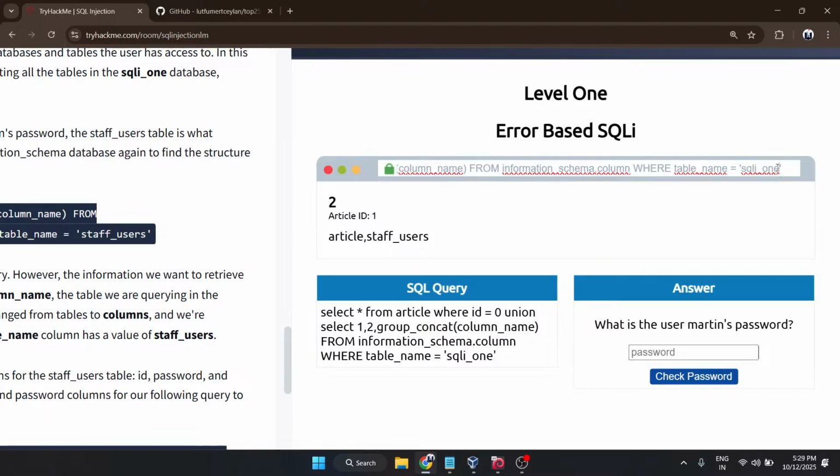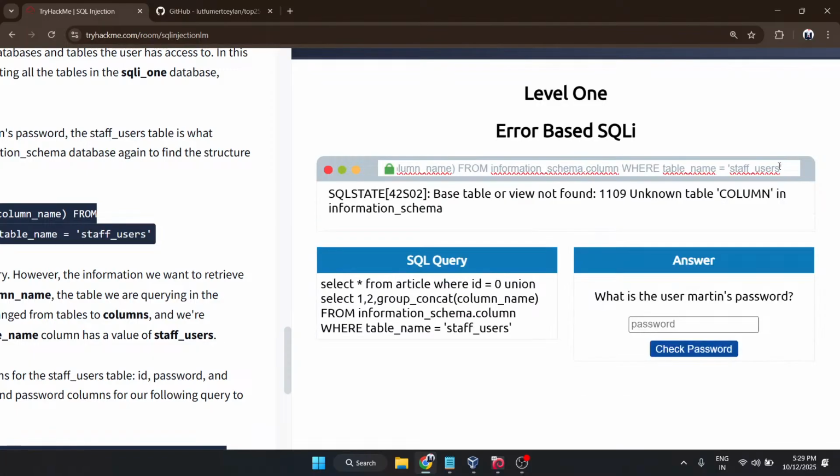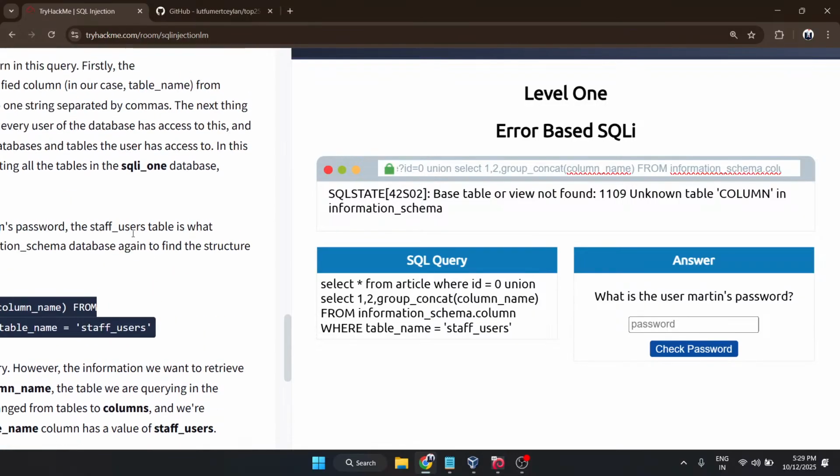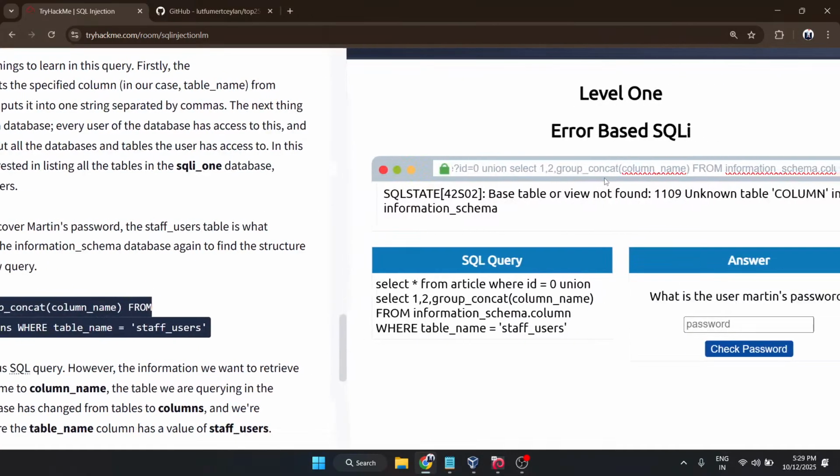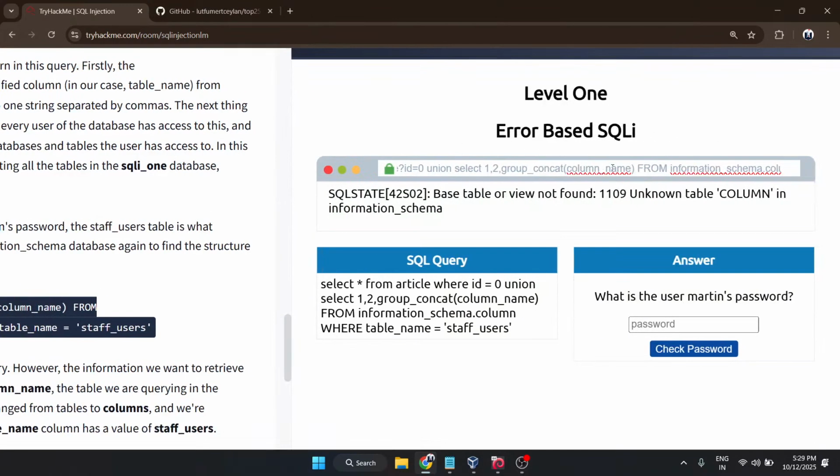And what is the table name? This is the table name, staff users. Now I'm going to hit enter. Now it will give us the information from that specific table. Let me check it. Columns from information schema dot columns.